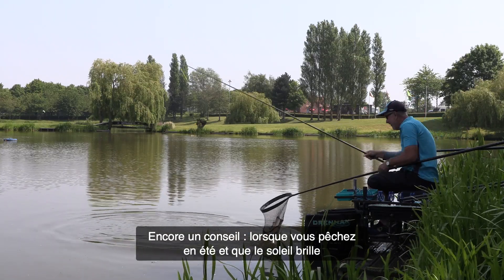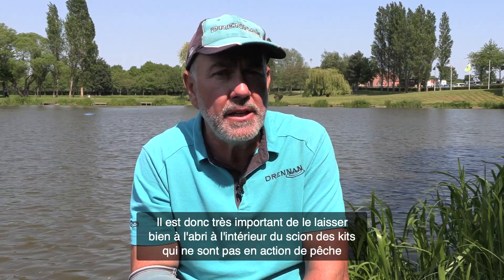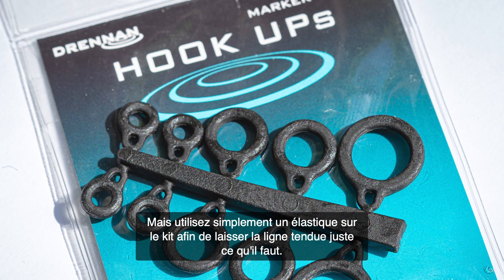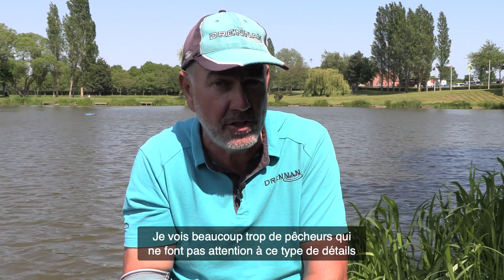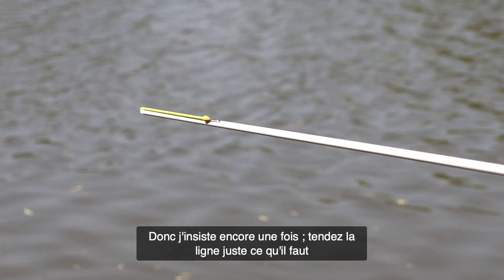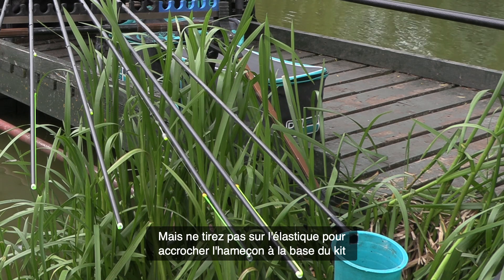One tip for summer fishing: elastic suffers badly in heat and will wear out very quickly if left outside the pole. Use a simple rubber hookup on the pole — halfway up or wherever needed — to store the elastic inside the pole. I see so many anglers stretch the rig out and put the hook in the base of the top two, which causes the elastic to deteriorate very quickly in sunlight. Use hookups to keep the elastic inside, with just a little tension to keep everything tidy when the pole is in the rest.